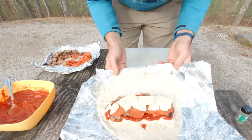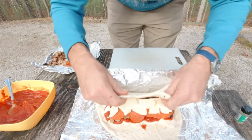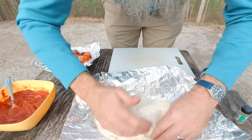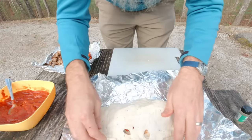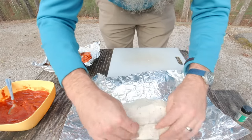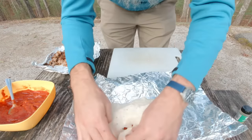I might have overestimated how much filling would fit, but we're going to find out. Is it going to stretch? It's going to stretch — this is going to be good! There it is, look at that calzone. I can seal that up. That's the beauty of cooking outside on a campfire — it doesn't really matter what it looks like as long as it tastes good. Roll those edges up and get them sealed. That's how you stuff a calzone — I'm going to get these on the fire. Shannon confirmed it's preheated — thumbs up!